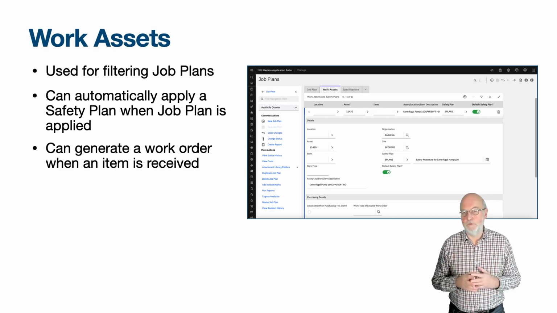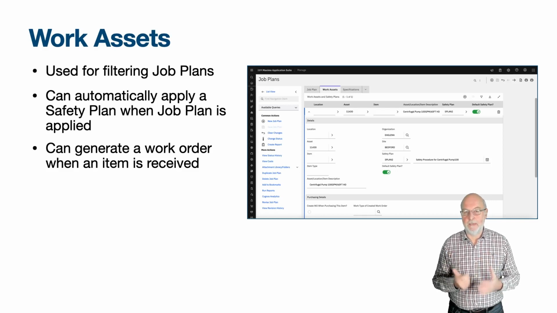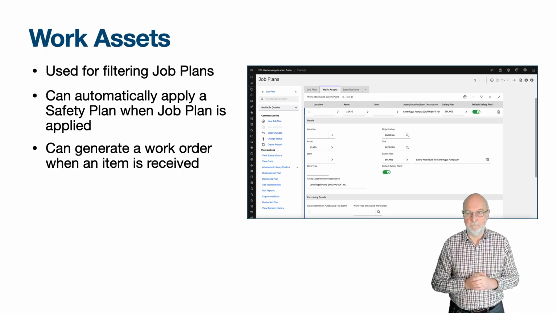In the work order tracking application, the select value on the job plan field has a field called Show Job Plans for the work order's asset and location only, which by default is selected. This shows job plans where the location or asset referenced on the work order is referenced in the Work Assets tab on the job plan.